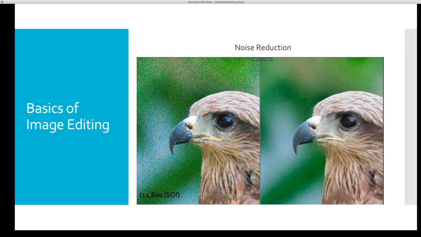Now, one thing to note is that your camera might also have a noise reduction option. I would suggest you turn it off. Anyway, the noise reduction option in the camera would only delay your shooting time. So turn it off. Definitely turn off high ISO noise reduction in the camera. When you shoot RAW, you can do all the noise reduction in your software.